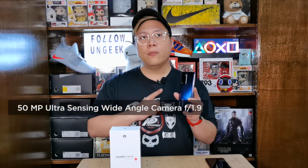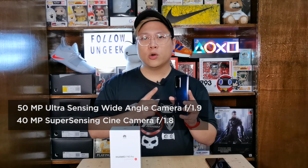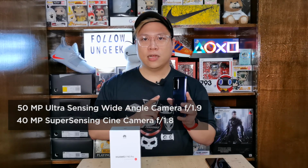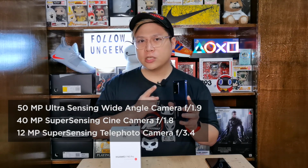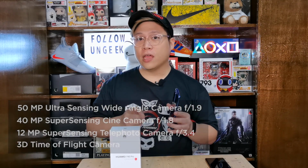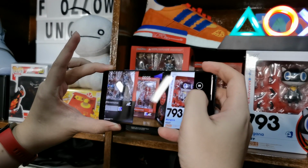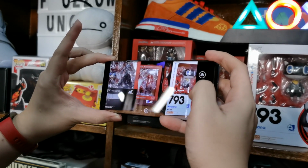We're talking about a 50-megapixel ultra-vision wide-angle camera, a 40-megapixel ultra-wide super sensing cine camera, so this is your cinema camera, a 12-megapixel super sensing ultra-wide camera, and a 3D time-of-flight camera. Out of the four of them, two have AIS and OIS stabilization equipped. This actually gives you a better handle on your photography and, more importantly, on your videography skills.